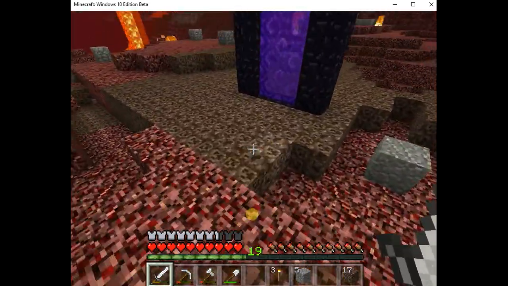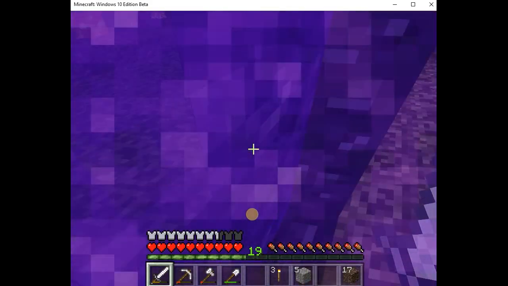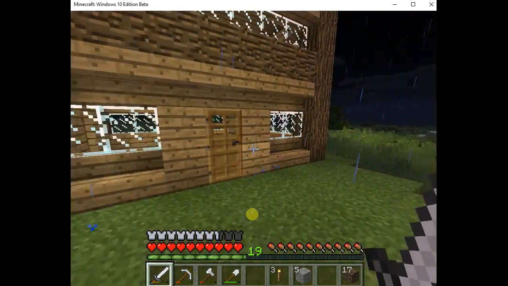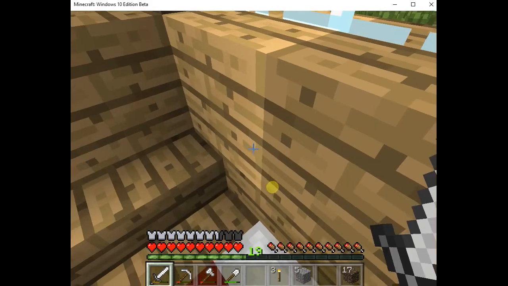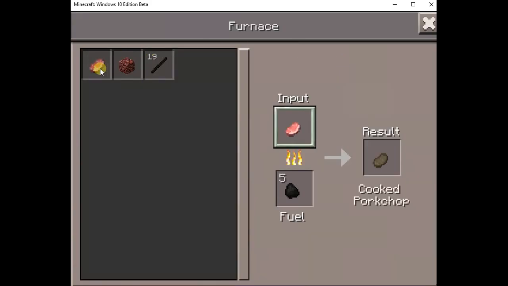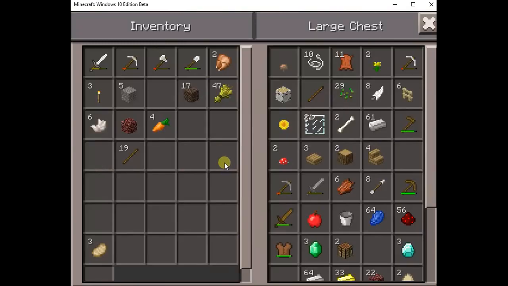When we're back, I want to expand my farm a lot more so we can have a lot of wheat, because I don't have enough food. It's night time right now, let's go sleep. Alright, that was pretty funny, really disappointing that I cannot get anything from it. We got a lot of stuff here, so let's cook a bit of this pork chop. And you know what, I don't even want to expand my farm anyways.